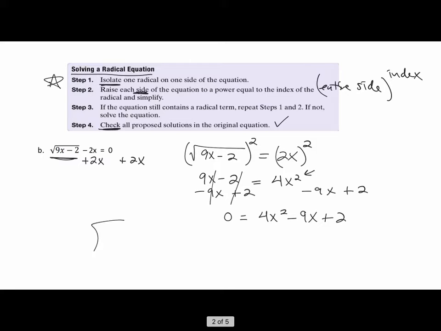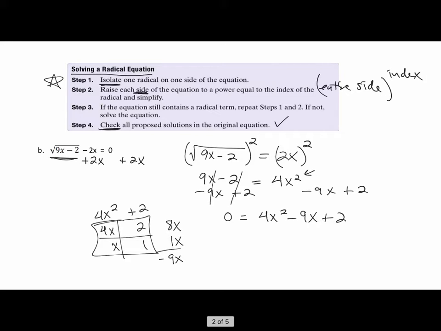And then I have a trinomial, so I need to see if I can factor this trinomial. I'm looking for factors of the first and last term that add up to the middle term. So factors of 2 can only be 2 times 1. But 4 could be 2 times 2. I don't think that's going to work. 4 times 1. So let's see.